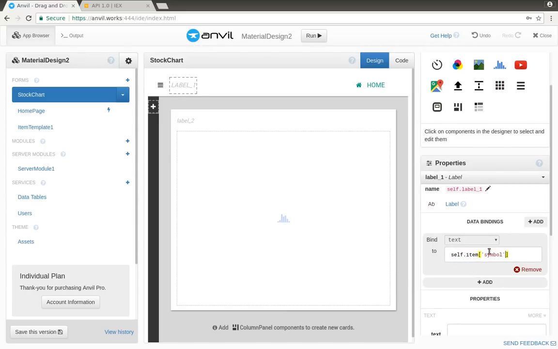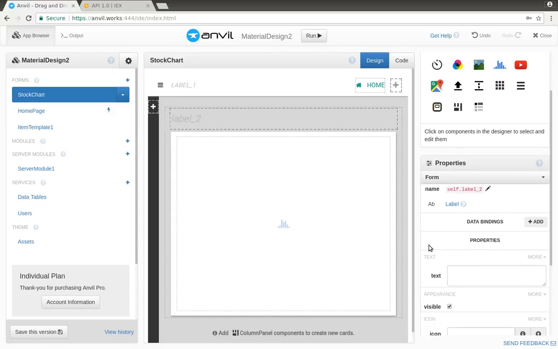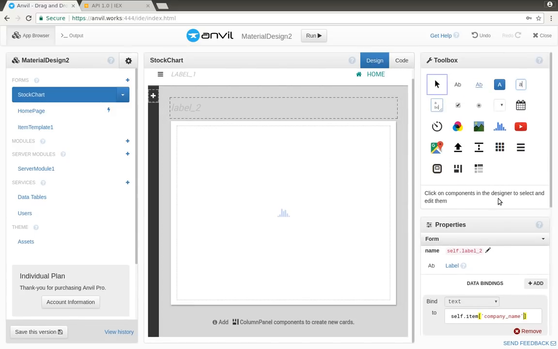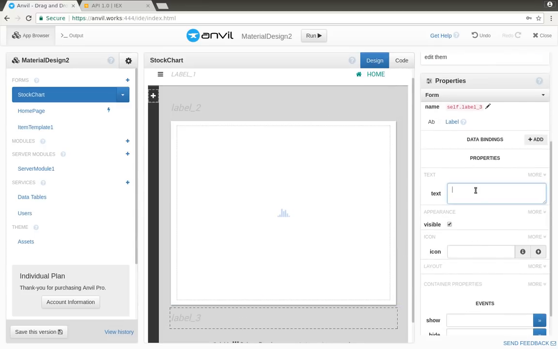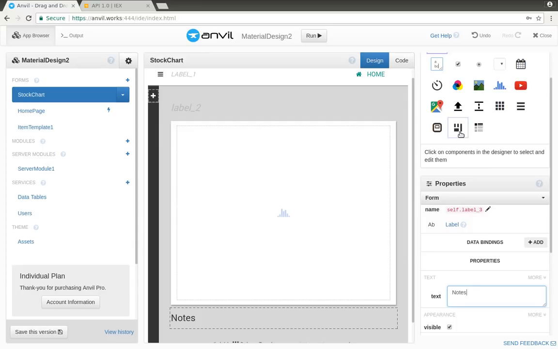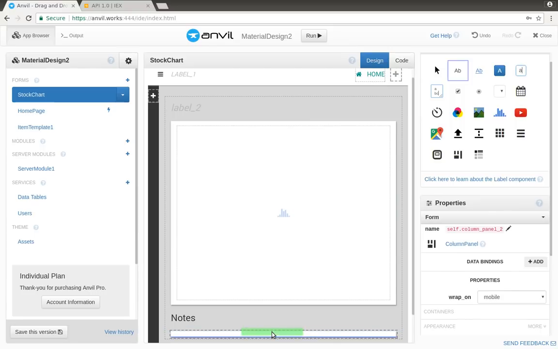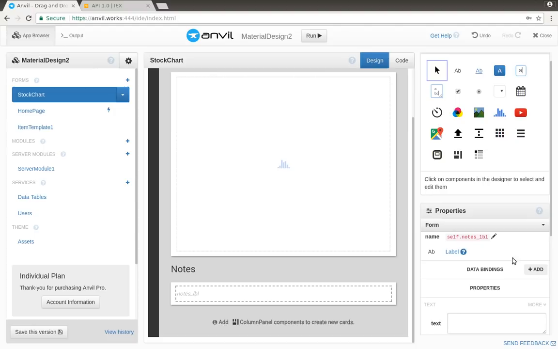Let's have the symbol up at the top here and the company name in the big text here. So now we probably want to have some notes. Let's have another card for our notes. Again, we can just bind this to the notes column.